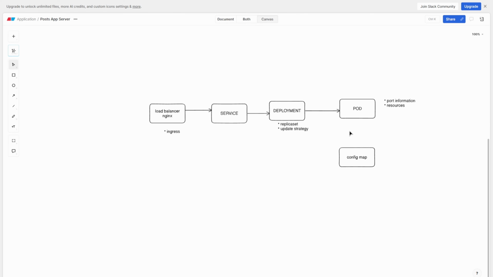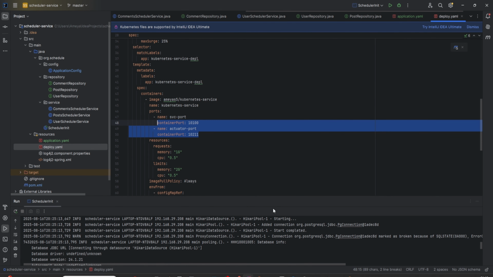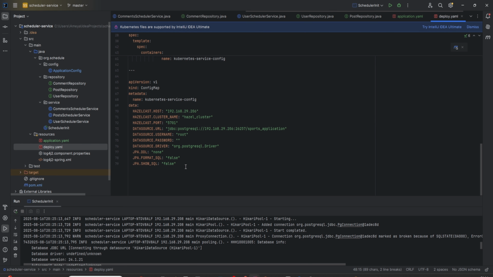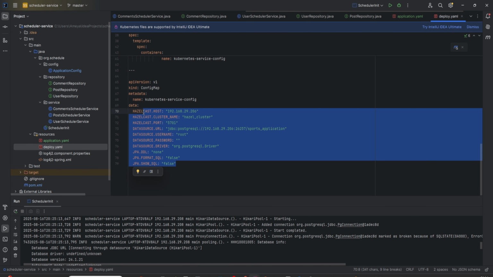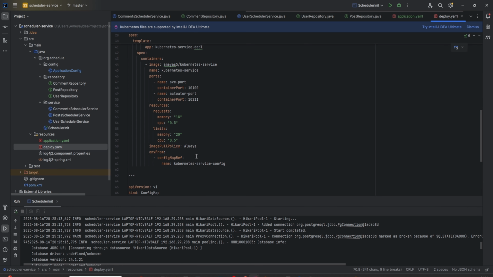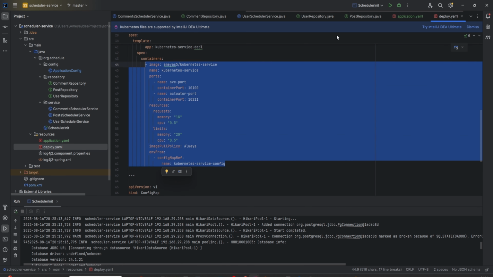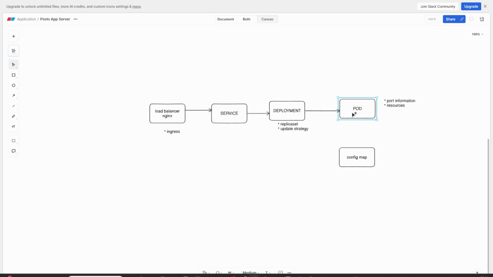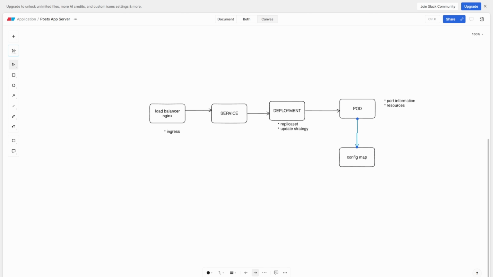Let's say the pod has certain config parameters that are being passed as properties to the YAML file. In our case, I'll be using these properties: one connected to the JDBC and to the Hazelcast server, and certain JPA formats. In order to deal with them, I have specified a config map, which is a part that I have put into the pod. Let me draw this out as well.